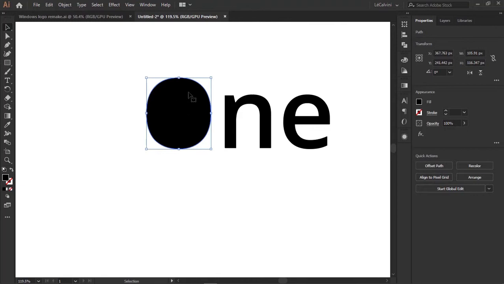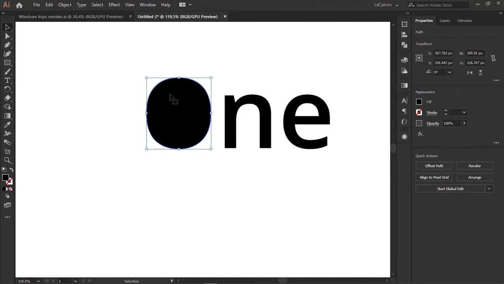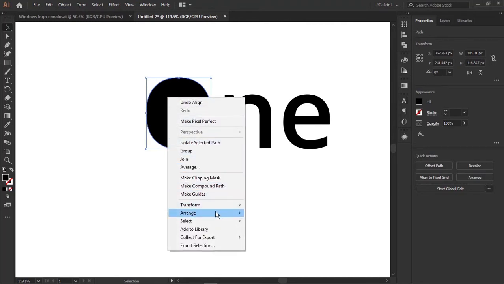It's because this shape is in front of the one, but if I select both, see that it's highlighted. If I select this one, right click, go down to arrange, send to back, or I could just press Shift Ctrl and this angle bracket.